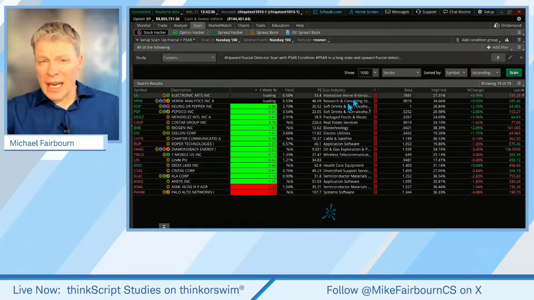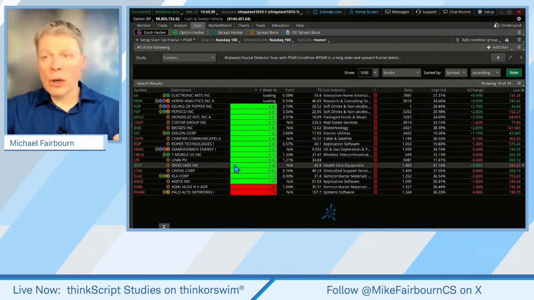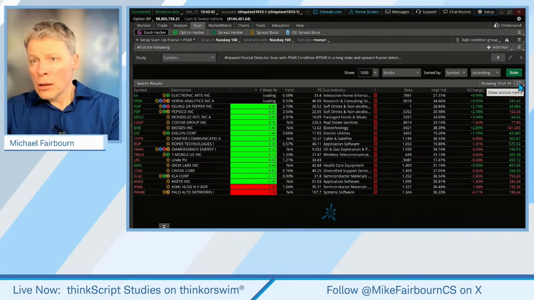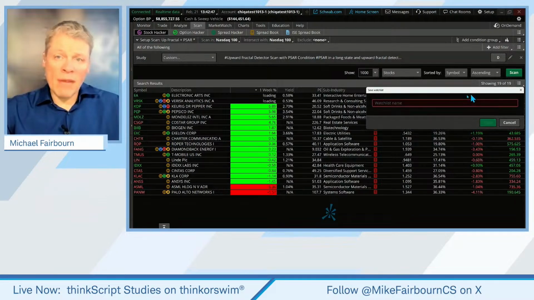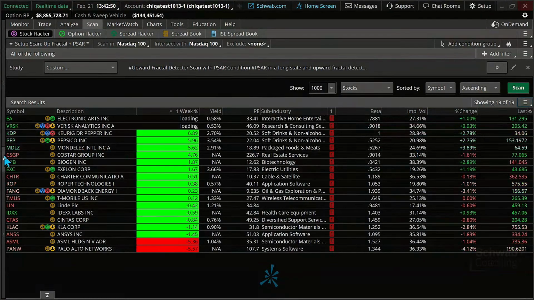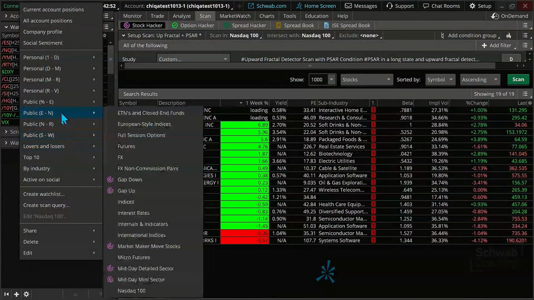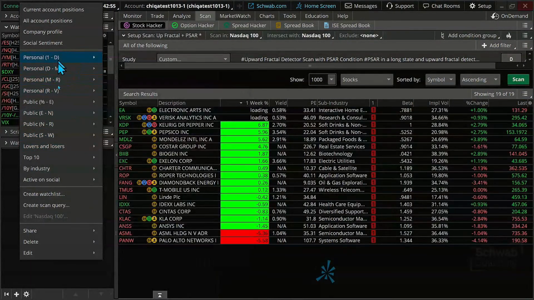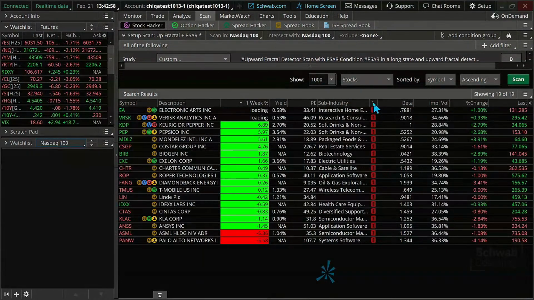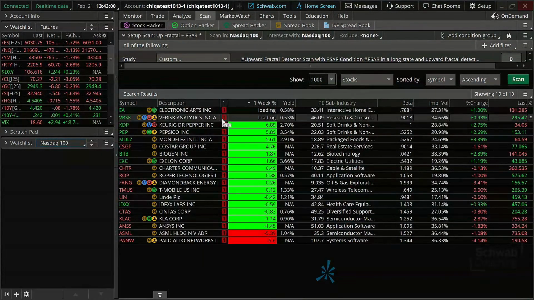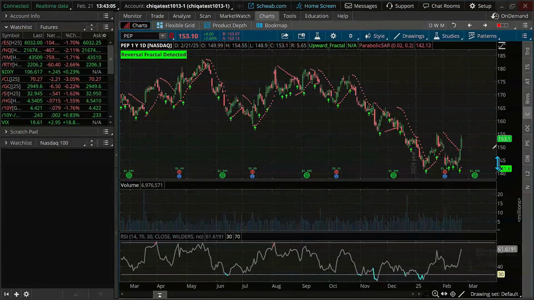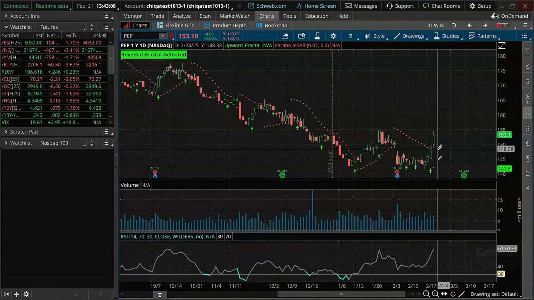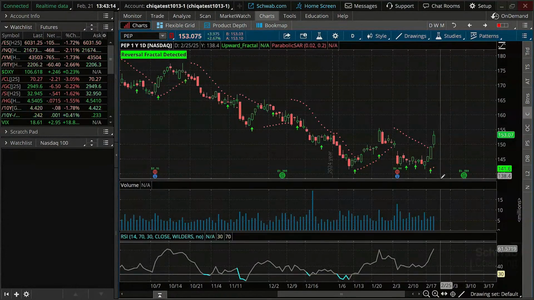By the way, anytime you have a scan that comes up and you want to click on these very quickly, go over here to the right into that show actions item. You can save these watch lists over here. Just save the watch list, put the name in, boom. It's going to show up right over here under your custom watch lists, under your personal watch lists up top here, so you can click on it very quickly. I also actually have an action item in here as well that you guys could tap into. And let's say, for example, if I were to click on Pepsi, the chart's going to change over here for Pepsi right there. There is your fractal plus indications of a PSAR breaking right there.